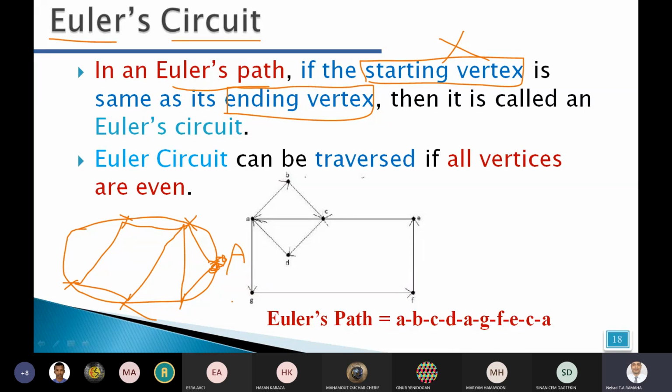So there are many things in real life that start from the same point and return to the same point.